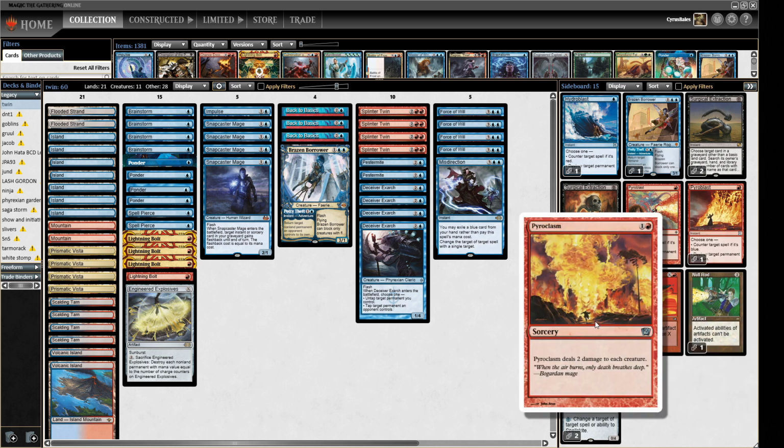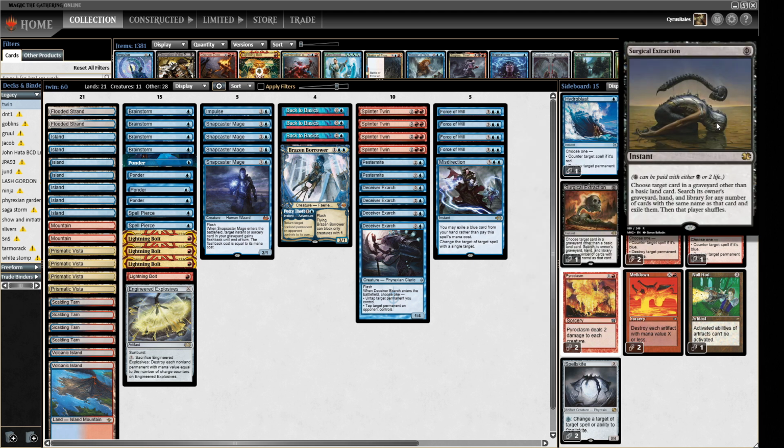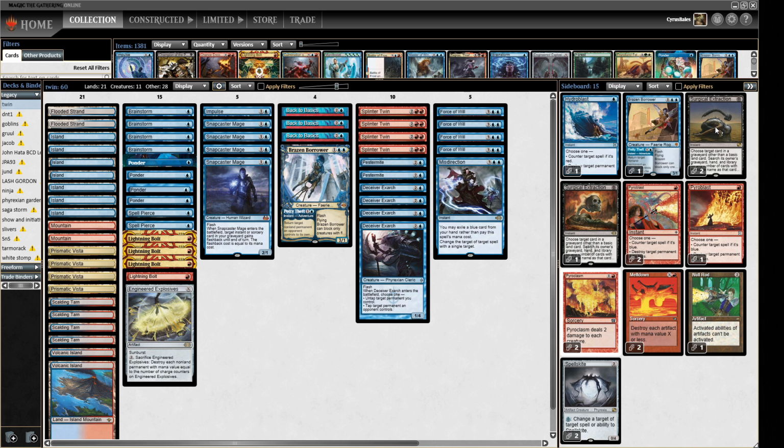We've got a couple of Pyroclasms for things like elves and goblins. Sometimes D&T is going to get caught up in this as well. We've got 3 Surgical Extractions for our Graveyard Hate. I don't really like Surgical Extraction very much as a piece of Graveyard Hate, but I think it's fine here. We can sometimes use it to get rid of removal in certain matchups as well, if there's going to be a grindier matchup where we just need to make sure they don't have the Plow, and that's the thing that's going to stop us. Also, this has synergy with Snapcaster Mage, which is why we've gone for it here.